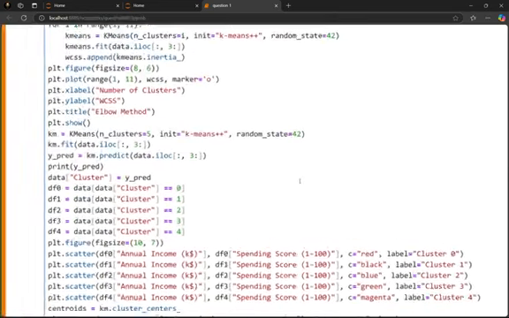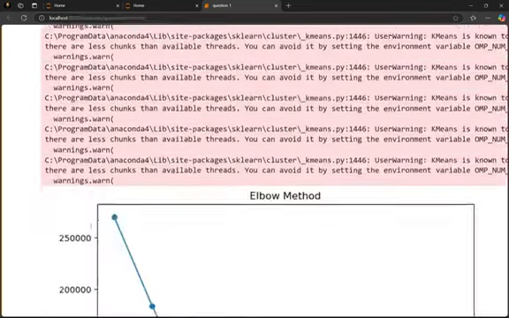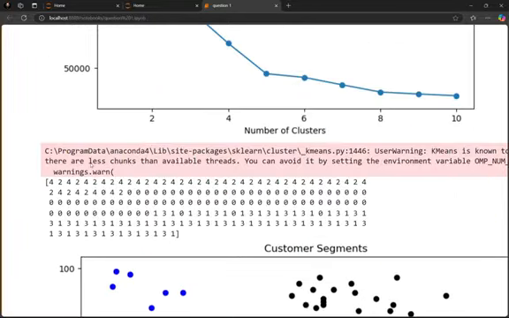These functions are km.fit and km.predict. y_predict is equal to, then print y_predict. All these variables are stored in an array, in a list, and it will give the output.